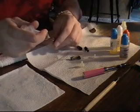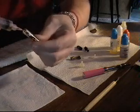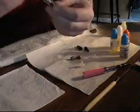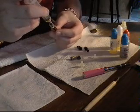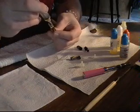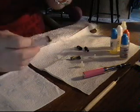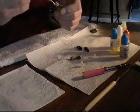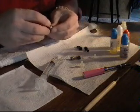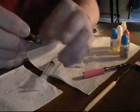So let's see here. Usually if there's air bubbles in it, I try to get the air bubbles out. Okay, so let's see here. Alright, I would say that's pretty full. These things are tricky a little bit. You gotta be careful on the bottom. These things will come apart on you.